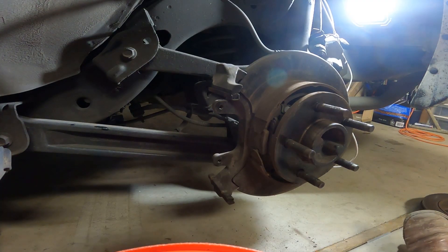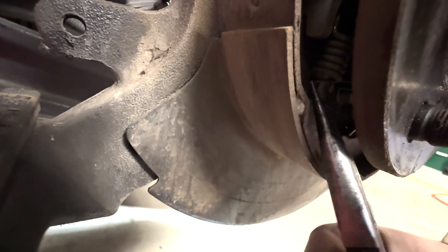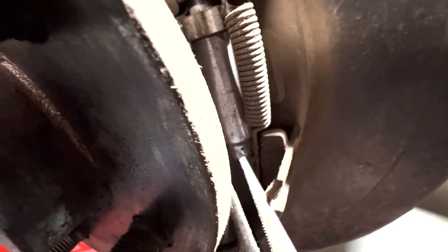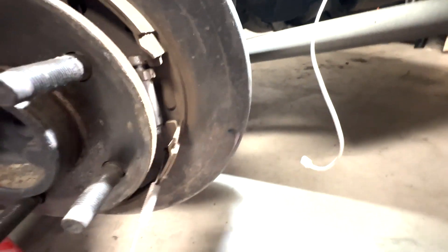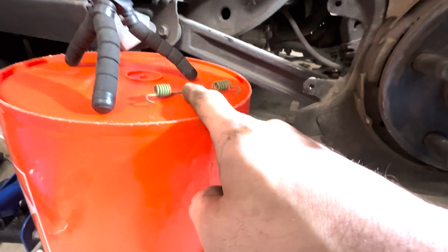We've got to get this e-brake stuff off here. What we're going to do first is take a needle nose plier and go in here. Have a look at that green spring right in there — we're going to take that green spring with our needle nose pliers and pry it out of its little hole right here. Now typically that is easier said than done, but there it goes. Then we'll go over to the other side and take that spring out as well. With both springs out, remember the small spring goes on the adjuster side and the big green spring goes on the e-brake side.